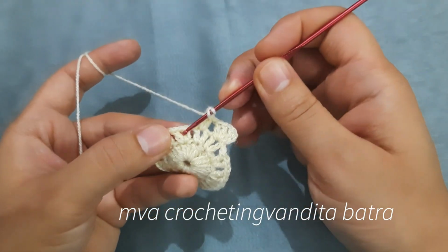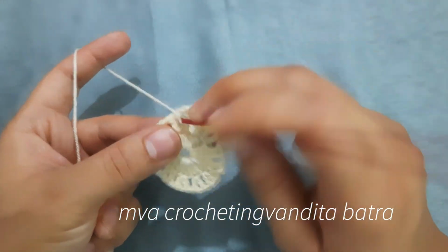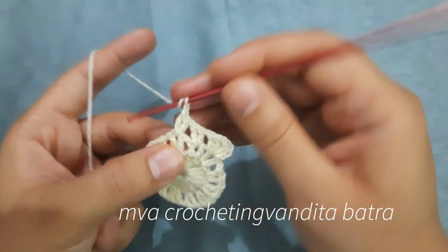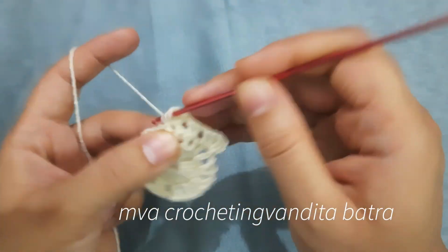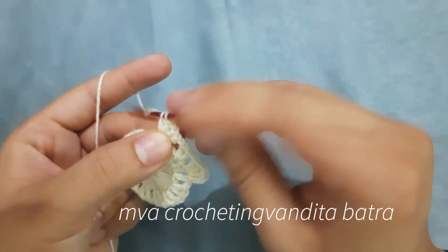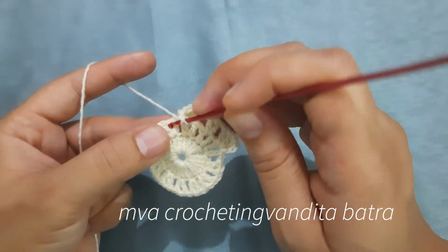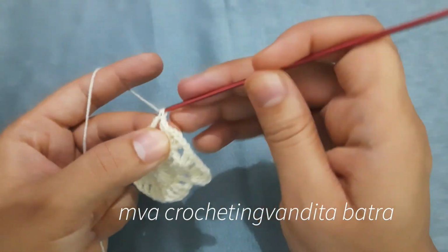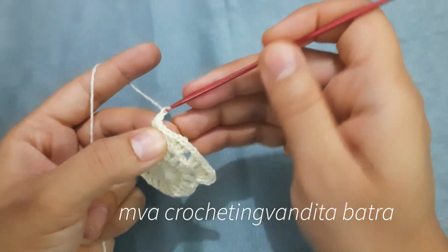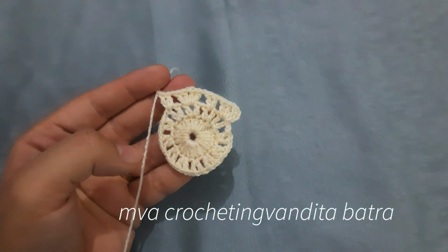Chain 1, in the next V stitch make 2 double crochets, 1 and 2, chain 1 and 2 more double crochets in the same space, 1 and 2, chain 1. In the next V stitch we'll make 2 double crochets only, 1 and 2, chain 1. Like this we will complete our third round also.